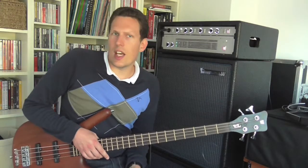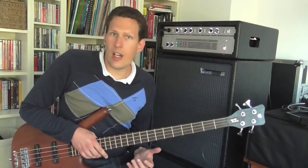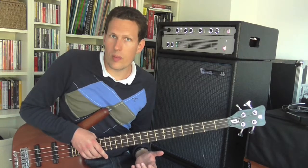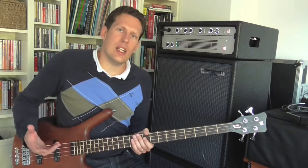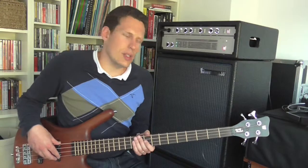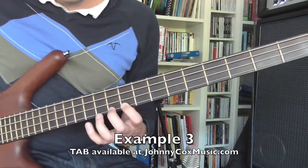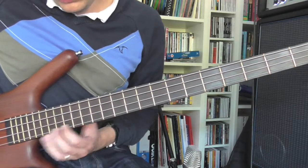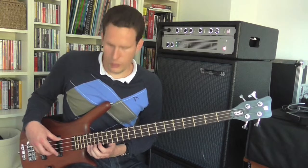Now, once you've mastered that, the next thing to work on would be shifting positions, because sometimes we're going to want to go higher than just that 4th fret on the first string. So in order to do that, we can practice the same technique, but moving it up and down the neck on a single string. Here's example 3. And we can take that same exercise back down again.